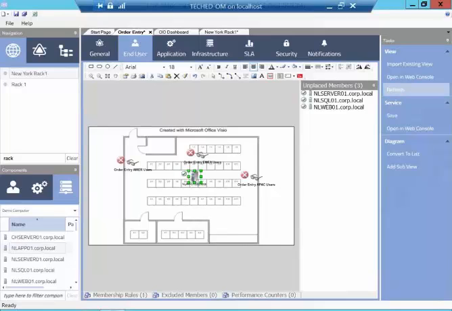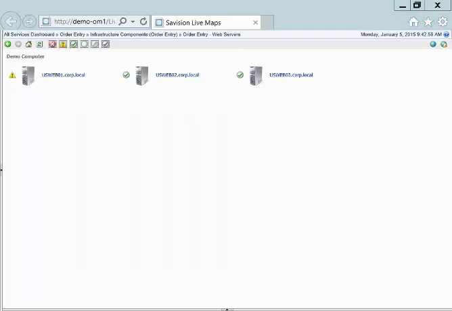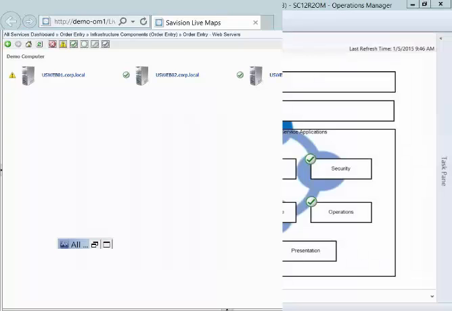Now there was a second question that I had on here. In case of a critical issue, how does your system notify the administrator? We use the exact same principles that SCOM does. So all we do is we just make the information a bit easier. So for example, going back to my services here, let me go back to SCOM.